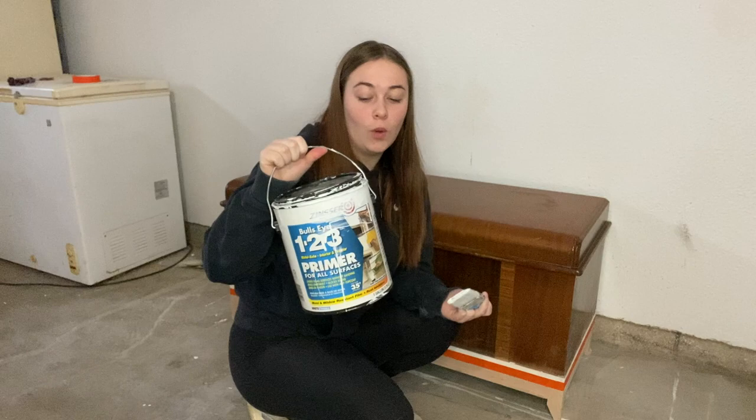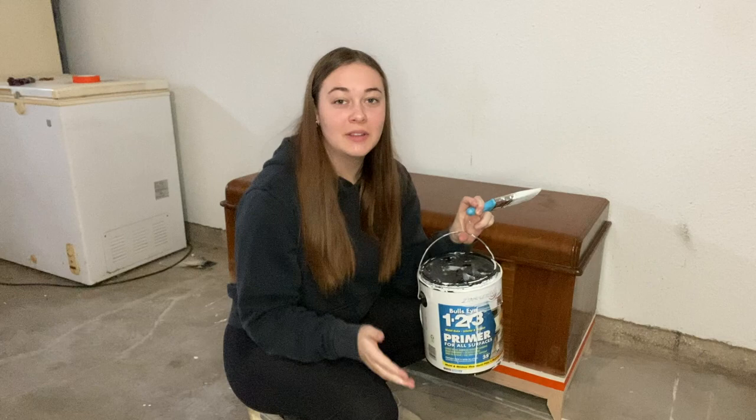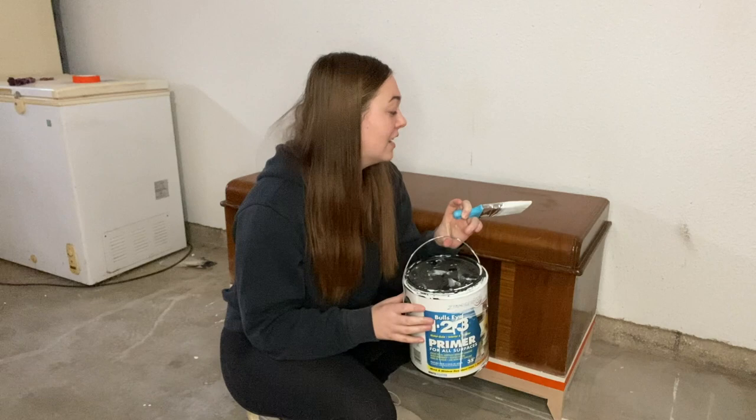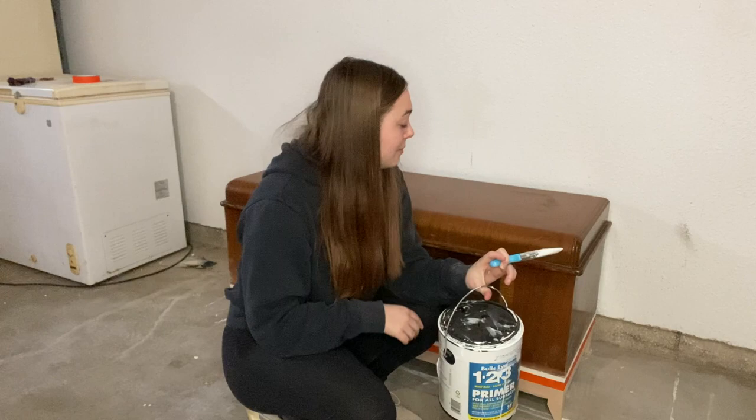Primer, I'm going to use the Zinsser 123 primer. This is a great adhesion primer. I'm not really worried about any bleed through or staining, so I'm not going to use a Kilz primer, which is meant for that. This is just great for adhesion. I want to make sure to get primer everywhere that I plan on painting, so that's pretty much the entire outside of the body other than the base that we've taped off.